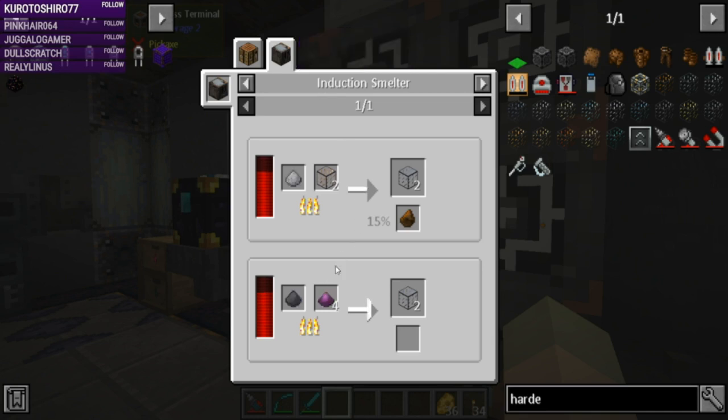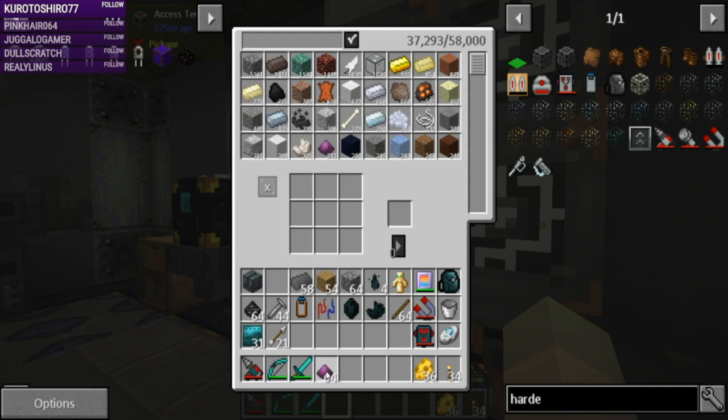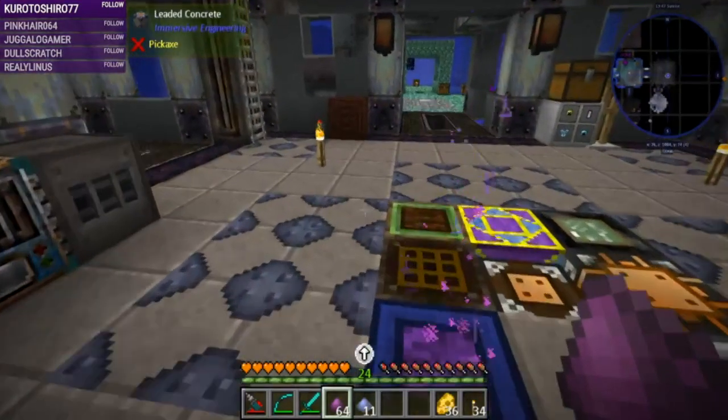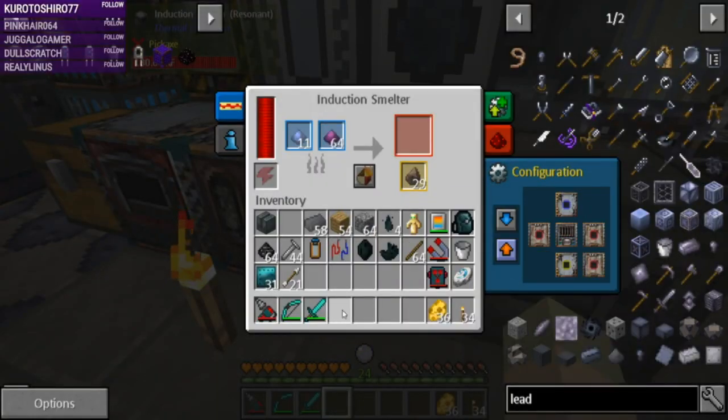It can be done in the induction smelter, with obsidian and lead. That's right. So we have some obsidian. Do we have any pulverized lead? Woo. So let's just make some of that. Fantastic.